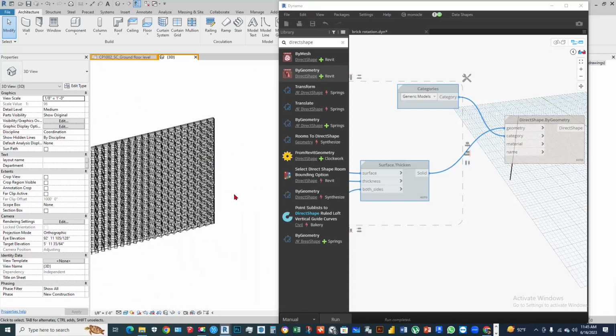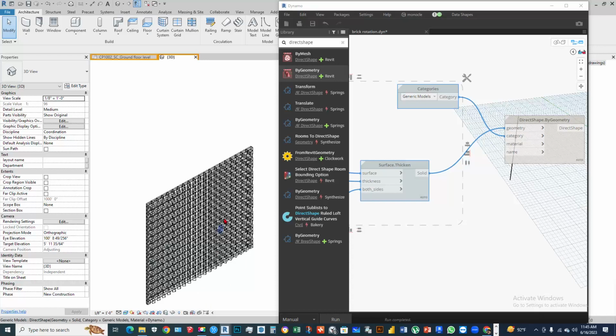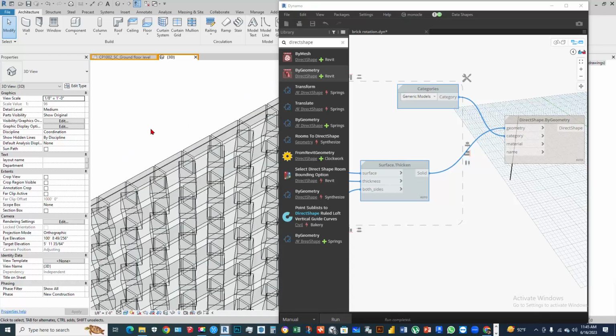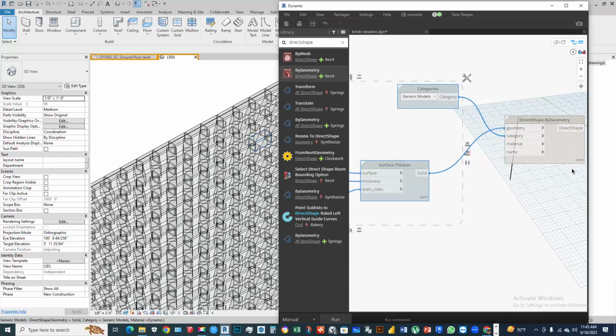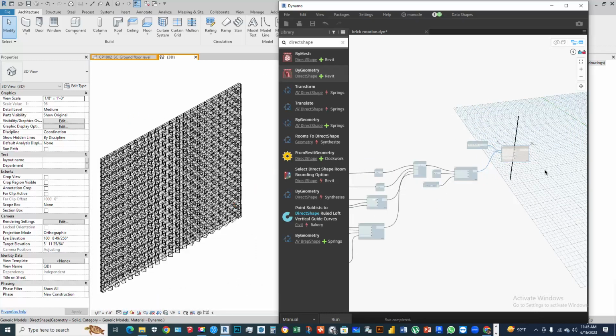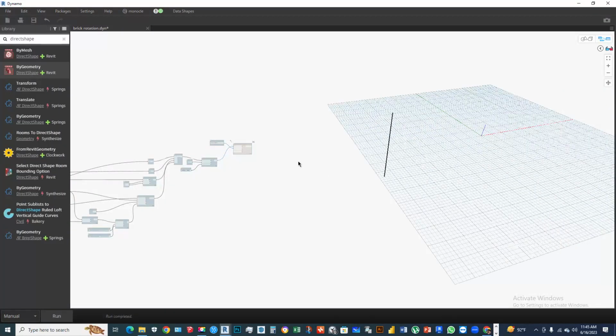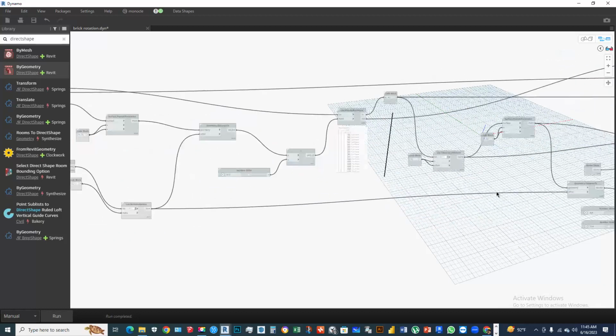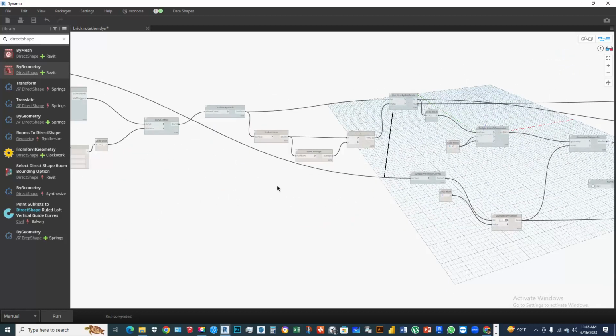Screen wall transferred from this Dynamo. Okay, so this is the process to rotate a brick wall screen.